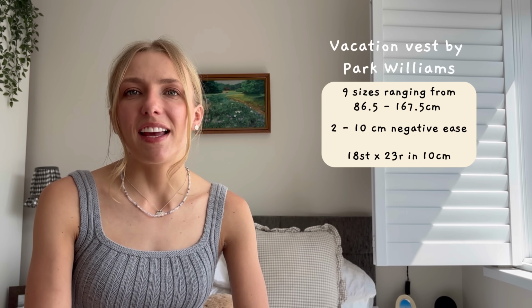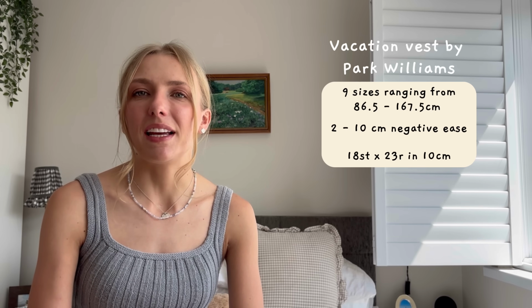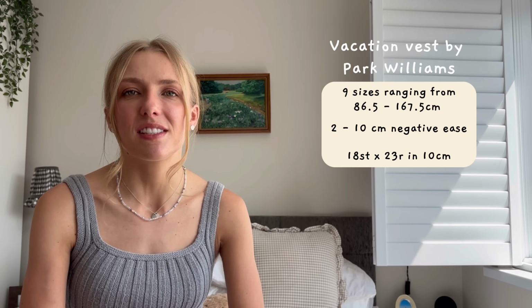It is knit at a gauge of 18 stitches by 23 rows in 10 centimetres. And the cost for this pattern is £6.94. Now, just going back to the yarn, this does have a viscose content, so it is 45% viscose and the rest is cotton. In the past, I have had issues with viscose blend yarns growing a lot in the finished garment.